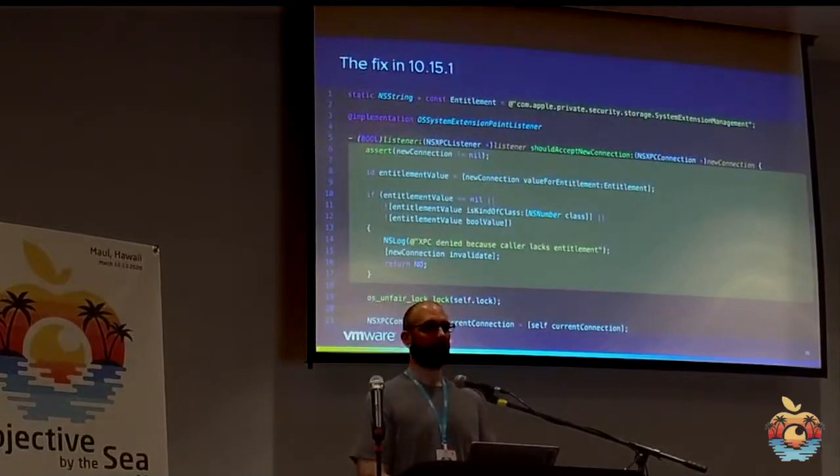But it's one of those things where if I ran a dev team at Apple building system daemons, I'd probably make sure that I had entitlements as my number one thing on my code review checklist. So it's nothing against Apple or their dev teams. It's just, again, to point out the complexity of it all, it's easy to miss this. And this is really the pattern that I see Apple doing more and more. More entitlements, more system daemons, more granularity, which is good from a security perspective, but can be really challenging from a building that type of system perspective.